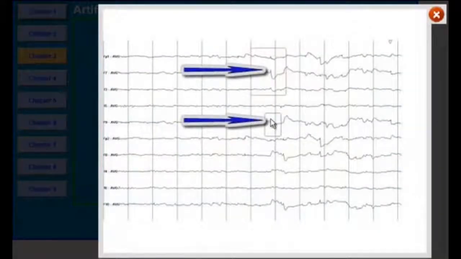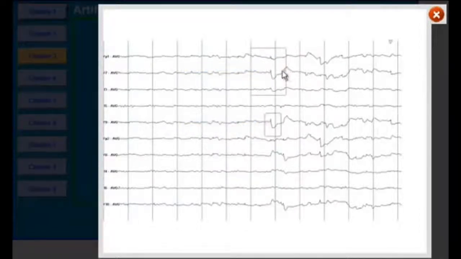These small spikes are called lateral rectus spikes. When a person has horizontal eye movements or vertical eye movements, you can see a small tiny spike before the actual eye movement artifact, and these are called rectus muscle spikes. If these are on F7 and F8, you call them lateral rectus spikes. Make sure you do not confuse these with epileptic spikes. These are considered benign in nature.